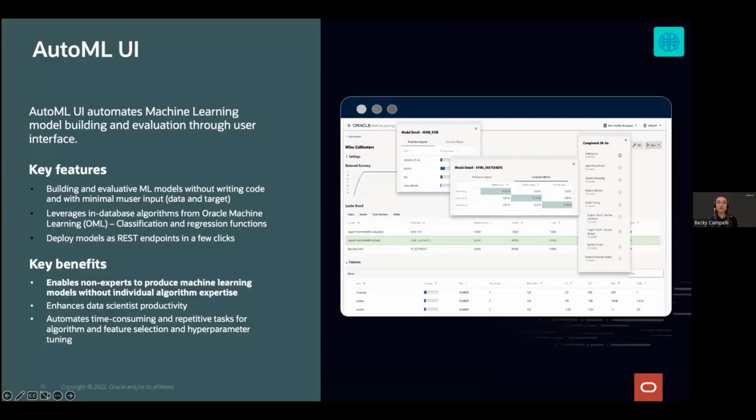AutoML, I've made a couple mentions of it so far, but this is a feature added to Oracle Machine Learning in the database, which makes it easier for citizen data scientists to take up creating machine learning models, and with not necessarily a high amount of expertise in knowing what models to use. And so that is what I've done in preparation for this demo, is created an AutoML model, which we'll be applying in Analytics Cloud to create those visualizations to embed in Apex.